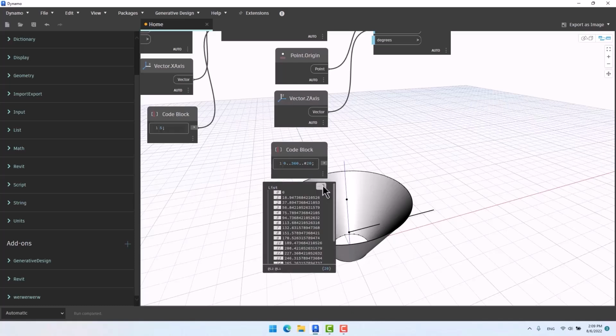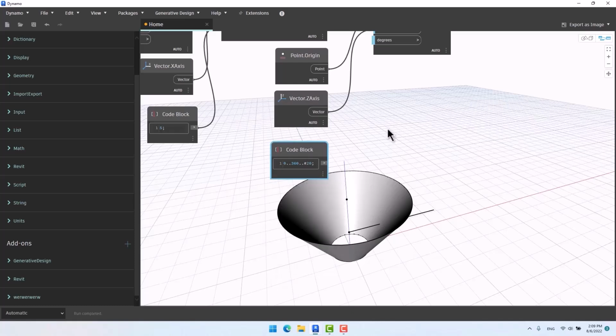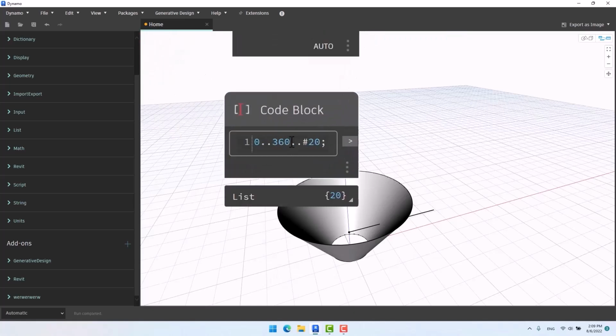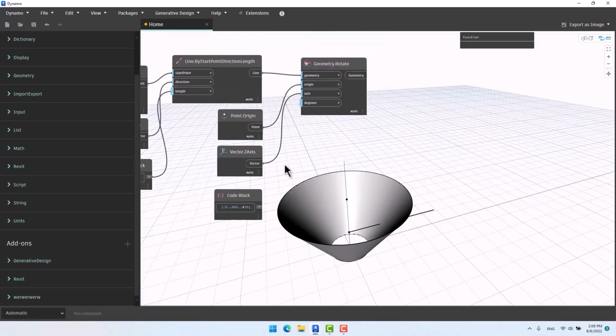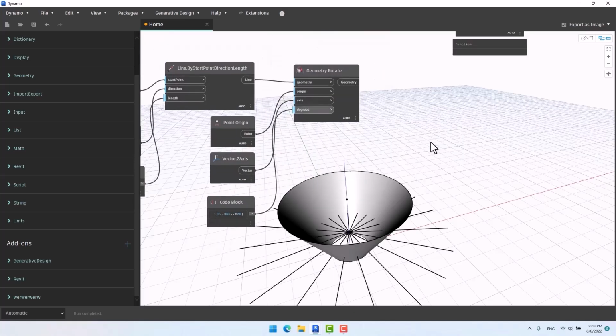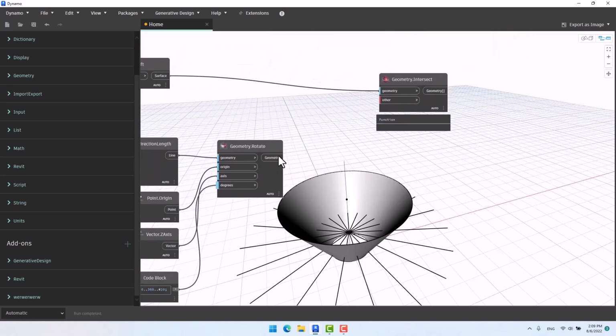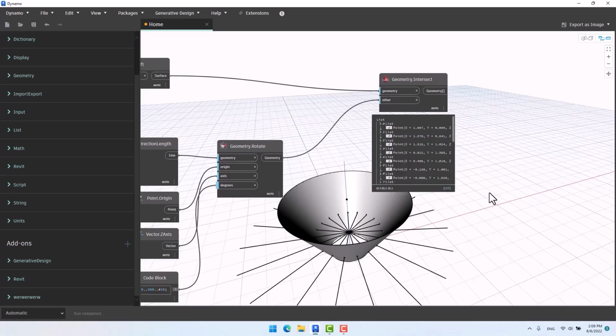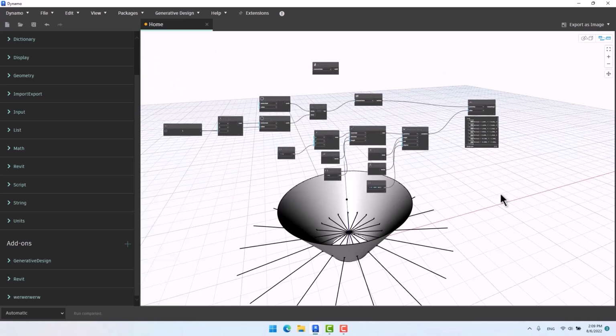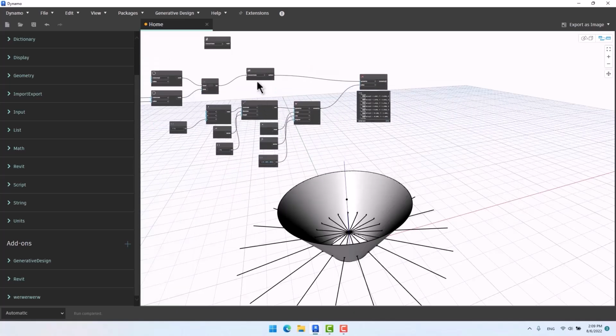We open up this list from 0 to 360. If you recall, in the previous sessions, we talked about the equation that we should be using here, but again, we don't really need an equation for this example. Anyway, let's just connect this wire, and the result would be all of these intersection points, guys.